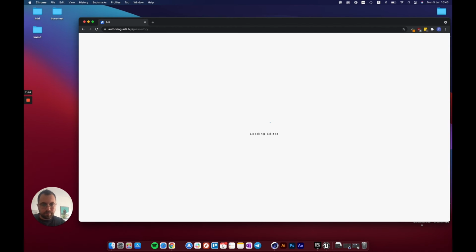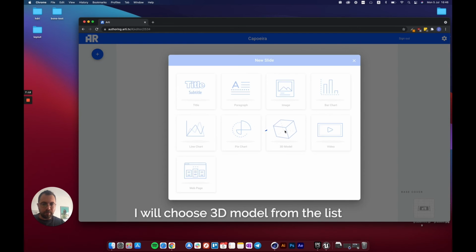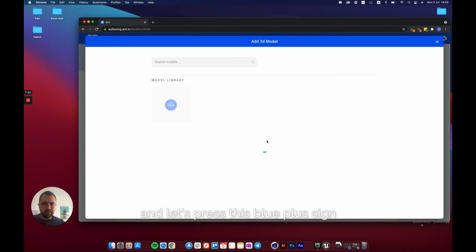Capoeira. I will choose 3D model from the list. And let's press this blue plus sign.